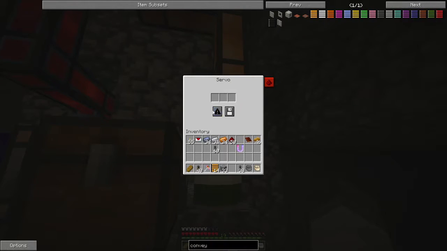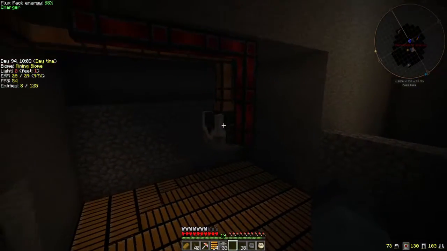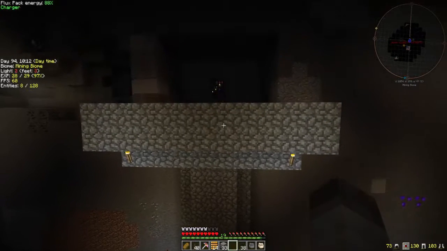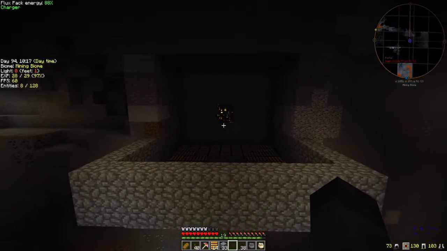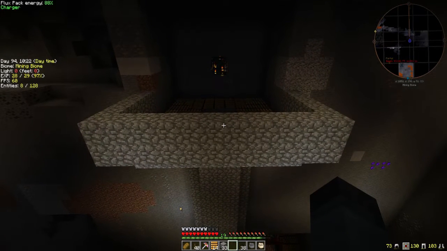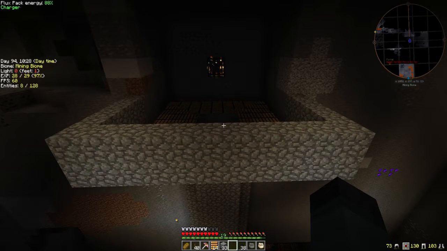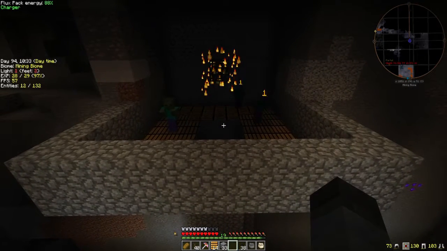Perfect. And then I want you to go. So that means it's probably going to pull out immediately. It's going to dump in here. Has two essence. Okay. So now it's just a matter of hanging out here and waiting for mobs to spawn. If they do. Am I too far away? Oh, there they go.